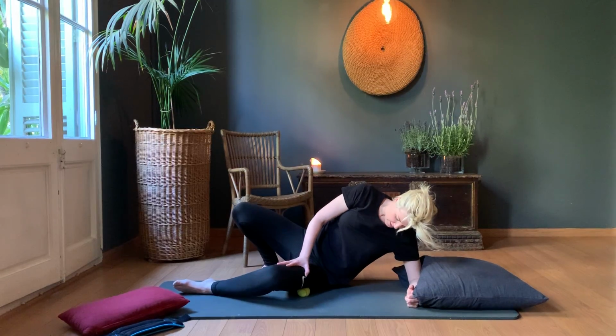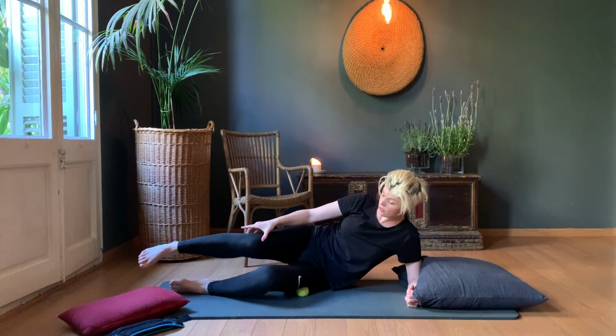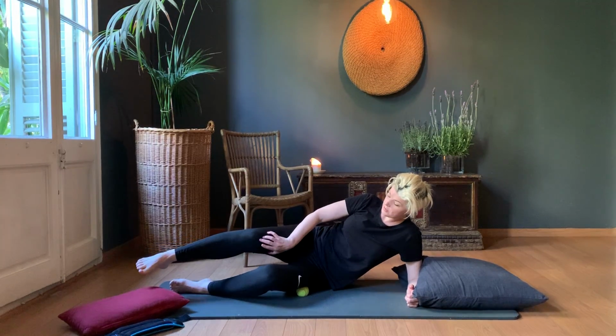The reason I'm releasing my ITB band is because it goes into competition with my vastus medialis muscle. If there's the ITB band here, and there's the vastus medialis, there's my patella. If the ITB band is pulling, then it's pulling the patella out of its place, especially if the vastus medialis, this big chunky muscle in here, is not strong enough. So it's really beautiful to always start knee work by releasing that band, so you give the patella a good chance of sitting in its right spot.